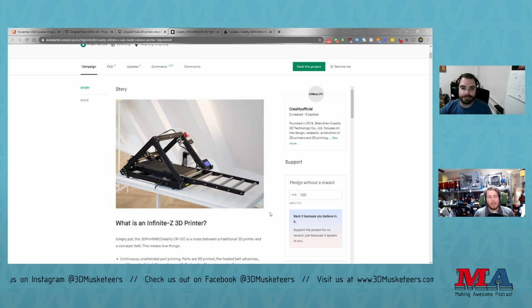I don't know why they did an A-frame belt printer. I would have rather seen a standard up-and-down style belt printer with just a belt on it, instead of a Cartesian bed. That's what the Thing-O-Matic had, and I'm sure this is to mitigate the need for support material, at least that's my assumption. I don't honestly know why companies do it this way, but a lot of the newer ones do.